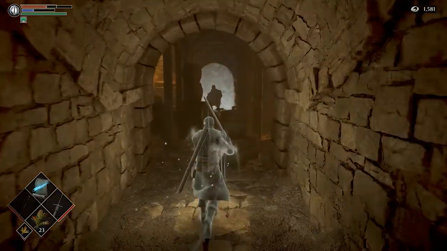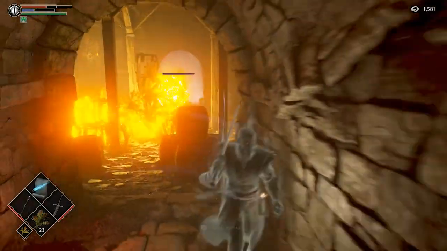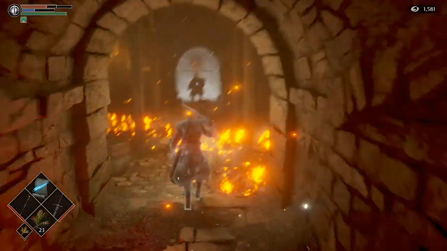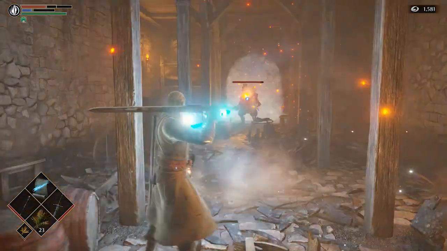And be very careful, don't get too close to the barrels that are down here with the fat official, as if he fires one of his fireballs and you get caught in the blast, you could very easily be taken out by the barrels as well as the actual fireball itself. But kill him, loot his leggings, and then we'll move on to the next one.